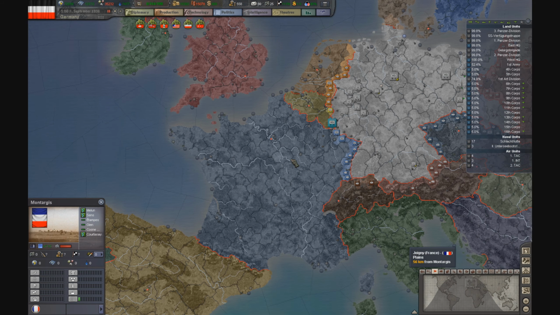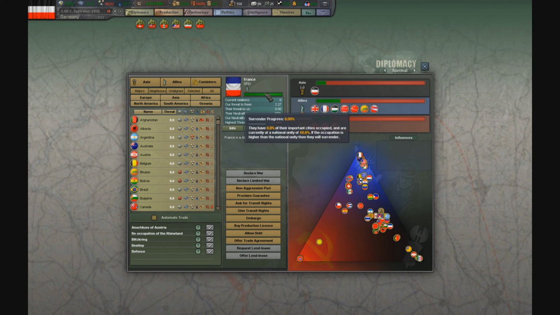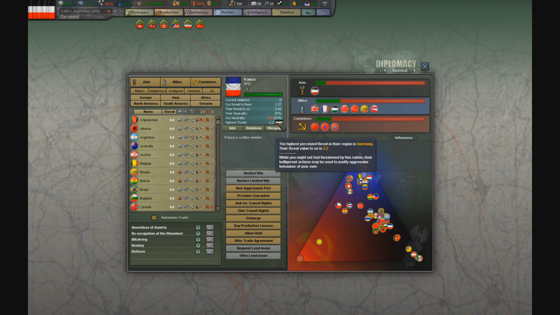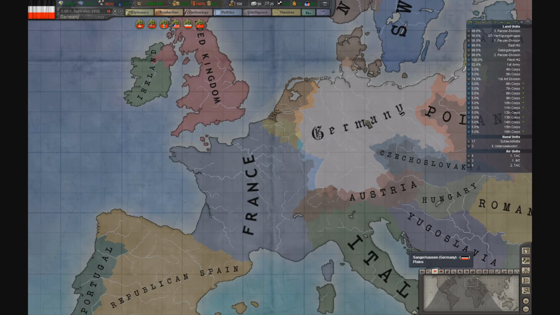Okay. So we're going to look at France and see what their national unity is. It's 40%. Maybe that's a little more than last time. If it is, what's happening is France is using their spies to increase their national unity because they know I'm trying to decrease it. Let's keep a note of that. That's right at 40.6. I'm going to check it in another few months and see where it is.